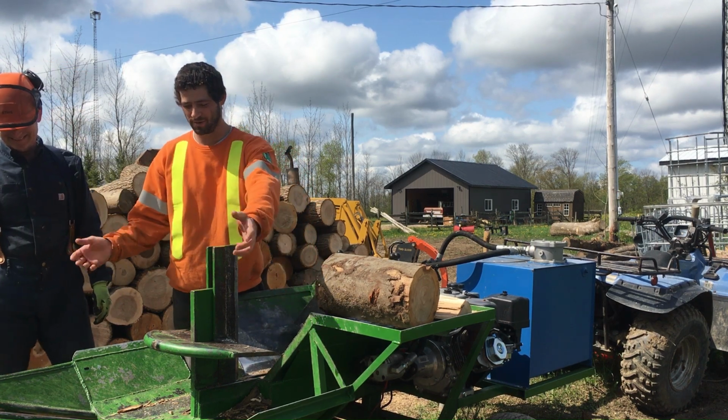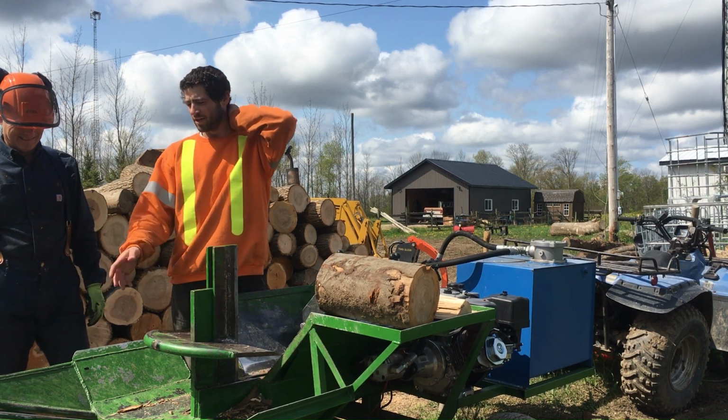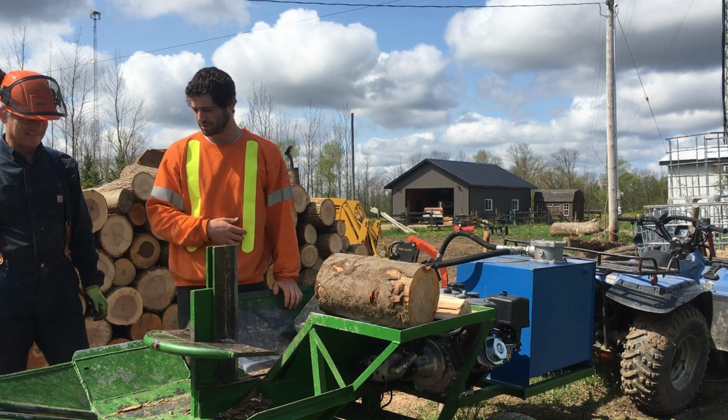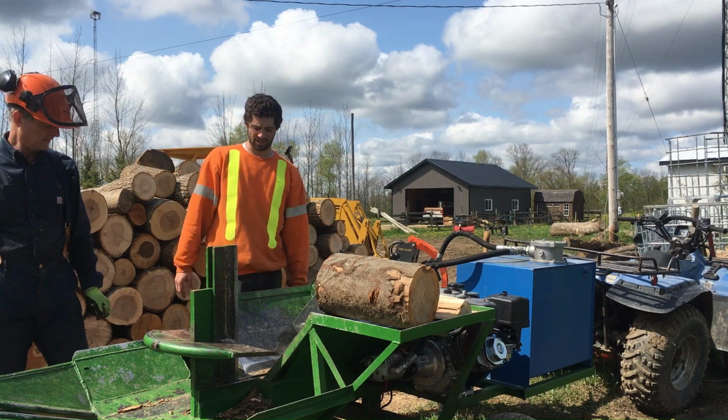It does okay, but a lot of the wood ends up falling out the sides. I don't know that I'm going to modify it. I think I'll just leave it like that and deal with it. It's working pretty well, and the amount of trash that comes out of it is awesome. Nothing ends up in the truck. It is excellent.